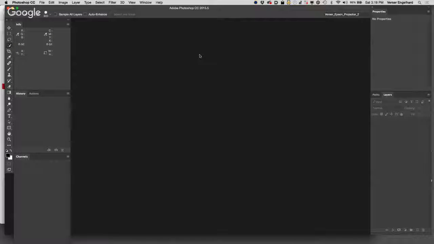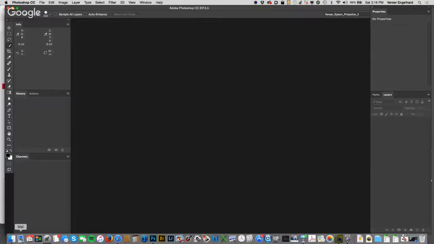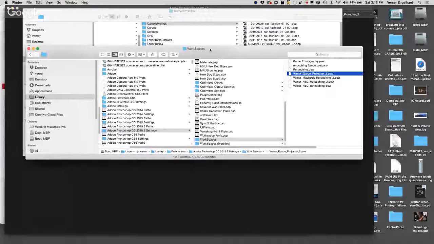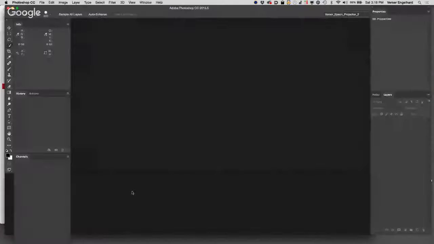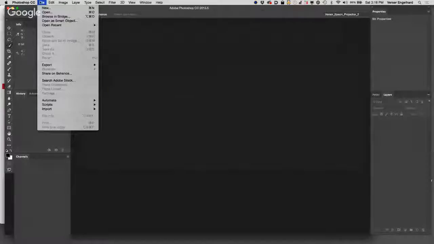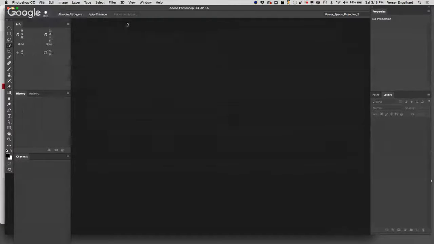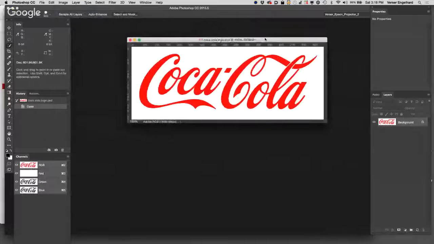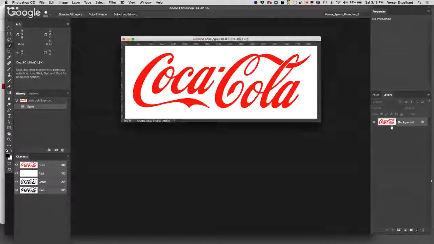Okay, let's open up the Coca-Cola thing one last time. I want to show you 2 last things about Smart Objects. If you don't remember where it is, you can just go up to the file menu, down to recent, and open Coca-Cola logo and it will open up. I'm going to do the same trick I did before. I'm going to drag this down to make a copy of it. I'm going to select the background, hit the D key to set my foreground and background colors to default. I'm going to hold down Command Delete. That fills my background with white.